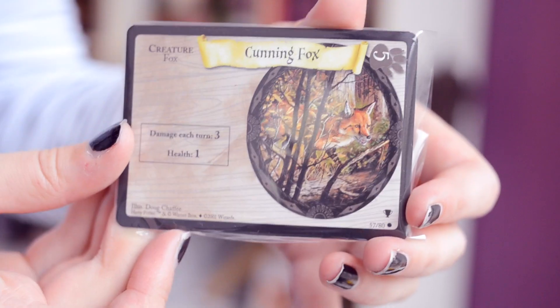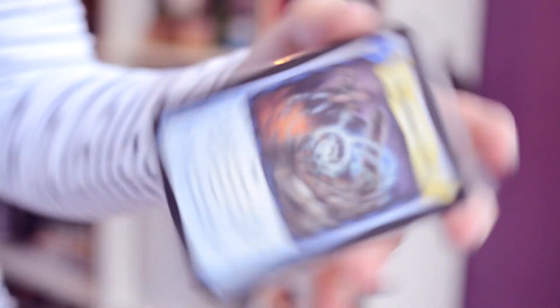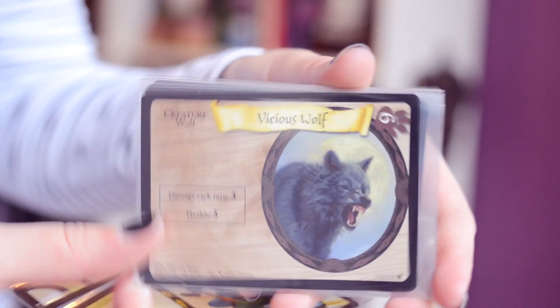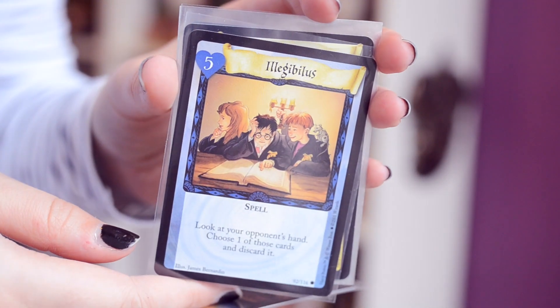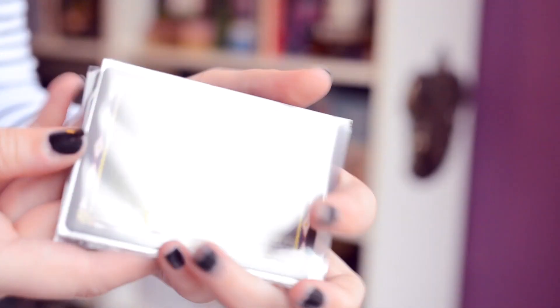There's another little parcel, and then we get more cards — so I think this is what you normally get. We got one, two, three, four, five, six, seven cards. They're nice and laminated so you can preserve them if you want. So we got a Creature — a fox — Wingardium Leviosa like a spell card. I need to look into how to play this — I'm honestly gonna do that this weekend, hopefully. Then we got a Lesson card, Quidditch, Creature Wolf, Bell, Cobbing, Eligibilus, and Lesson Potions. I don't know how this works but I'm extremely excited to find out.